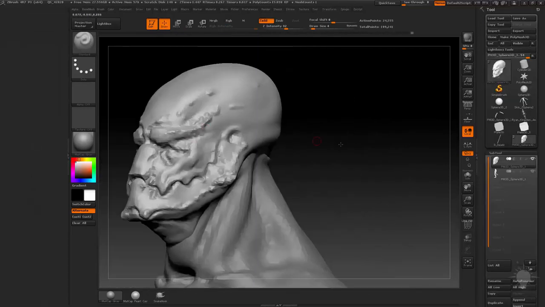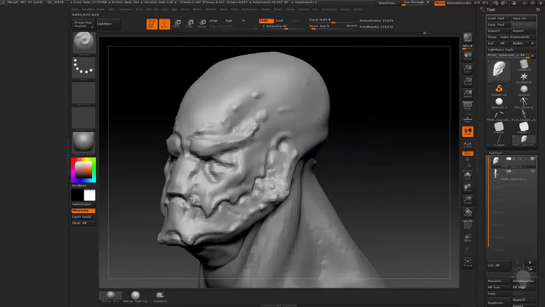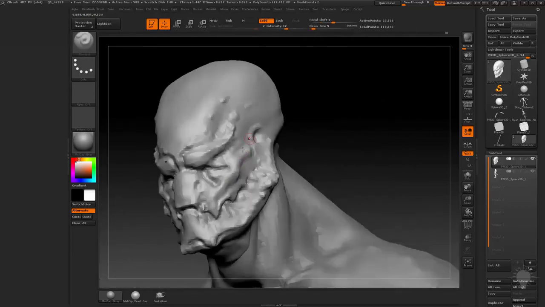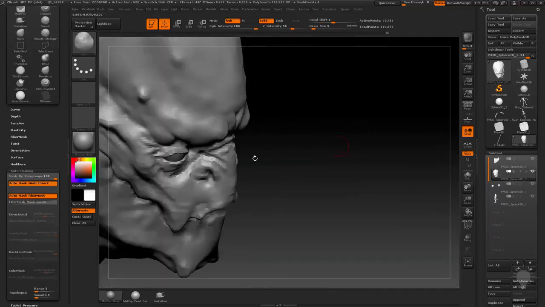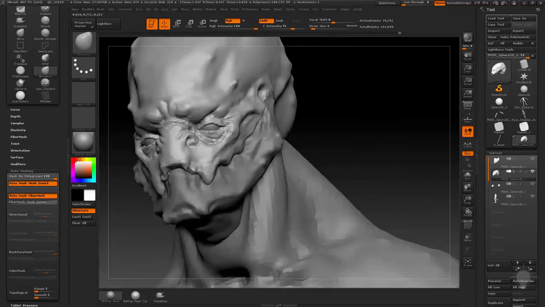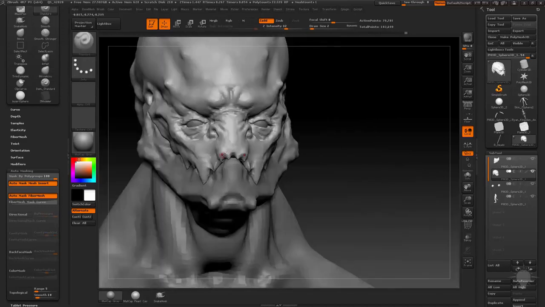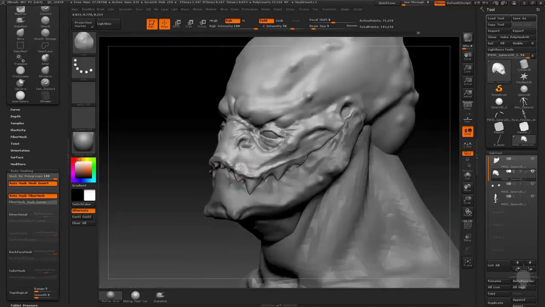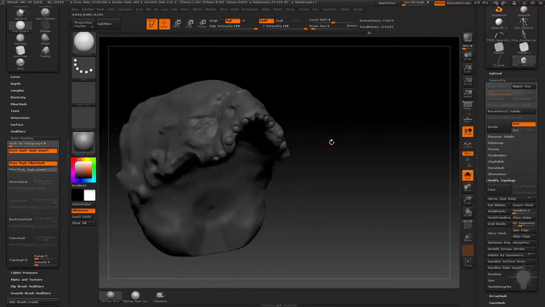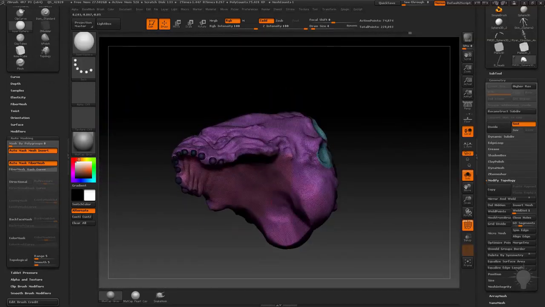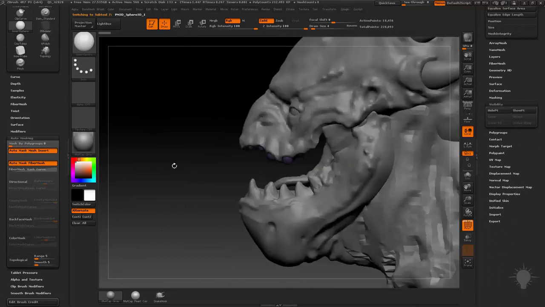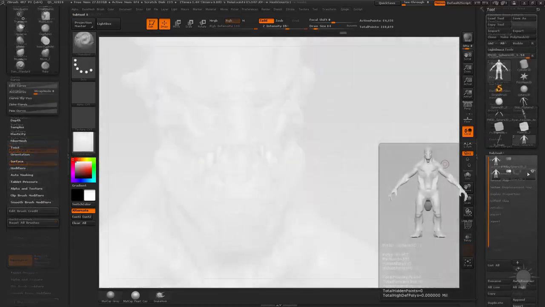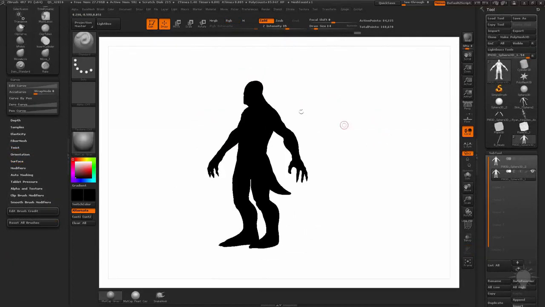Now, you may recognize the subject as the Reptile Creature bust from the Intro to ZBrush Part 2 and 3 series. And while those sections did contain a few sped-up commentary overviews on the making of the bust in the bonus section, they didn't really go in depth on the actual creation of the mesh, which is what this series is all about. Part 1 for this series has 69 videos and more than 8 hours dedicated to the creation of the high-res reptile creature asset.